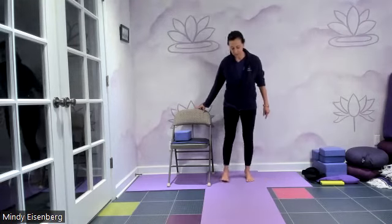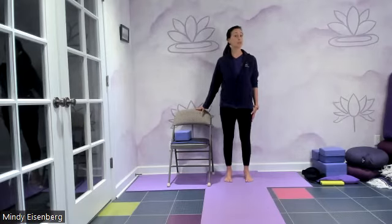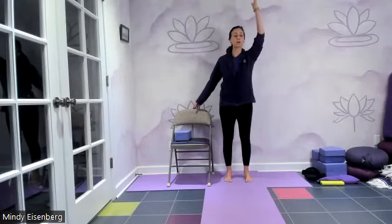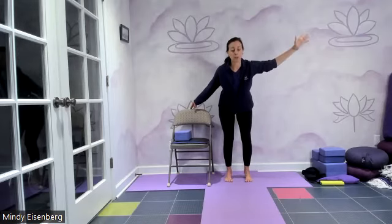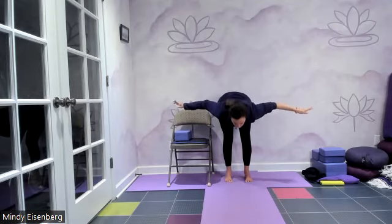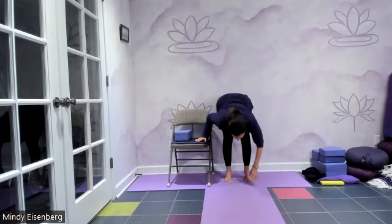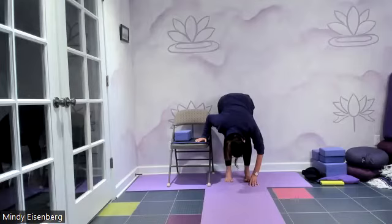Then let's do a standing sun salute, or you could be seated. One hand might be on the chair. Inhale, circle one or both arms up. Bend your knees softly, releasing your heart towards your thighs. Arm may come out to the side, one or both. And then release maybe one hand to the chair and one hand towards the earth. Release the head, let it go. Maybe you let it move side to side, and hips are back as your knees are soft.